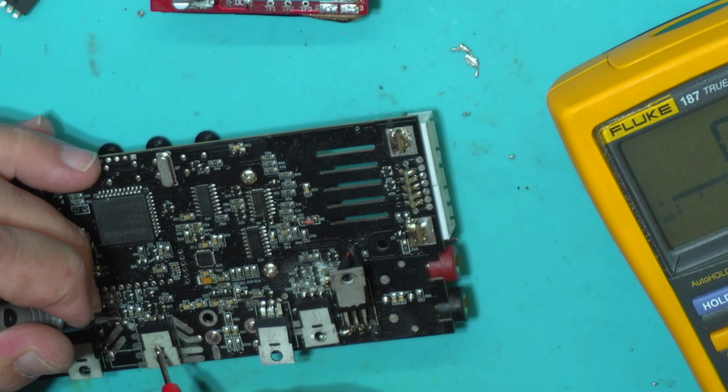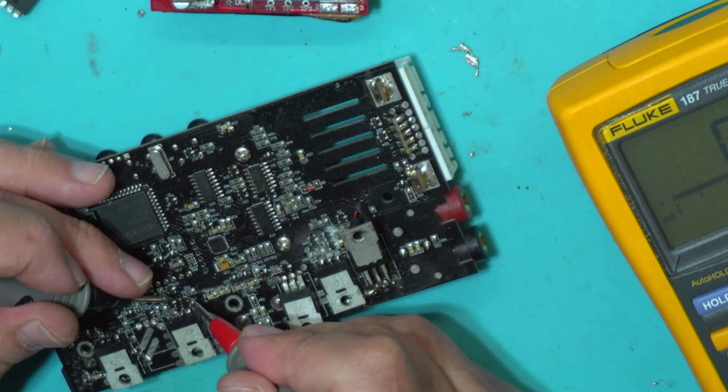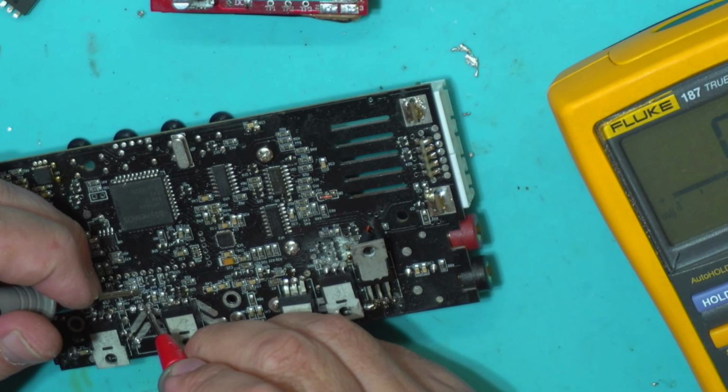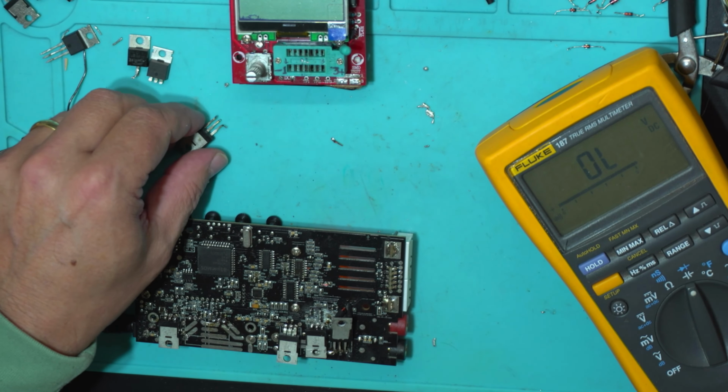Okay, let's check this transistor first. Good. No problem. What about this guy? Good. Good. This is good also. Okay, that's another configuration. But anyway, this is okay. Can be the diode inside there or what? This is shorted. Can't believe it. This is gone. Oh, so gone.